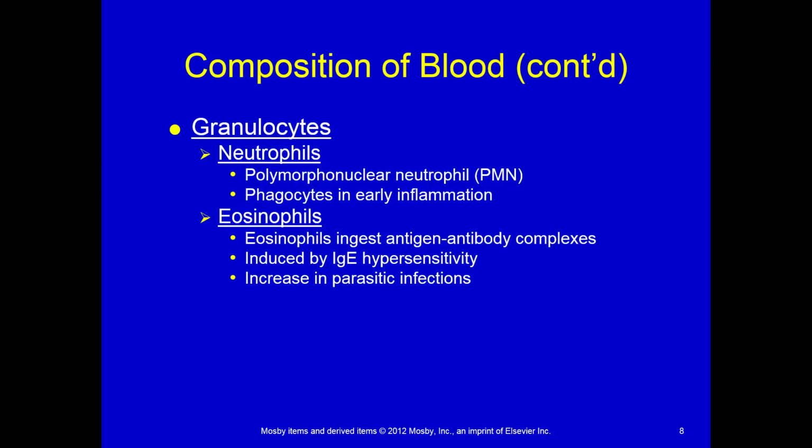A very relevant clinical example of that is, if someone's coming into the emergency room with an active allergic reaction, or someone's coming in with an active asthma attack, you would draw their blood and do a CBC with differential to see all the different types of white blood cells that are present, and you would certainly see an elevated eosinophil count. So that's very relevant clinically speaking. Good, okay.